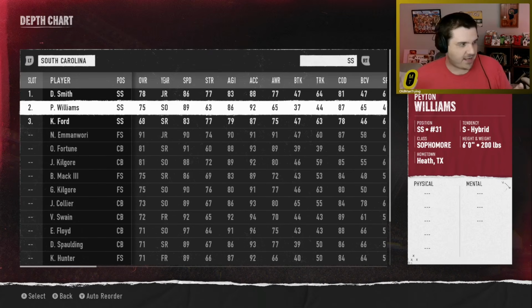So with all of that covered, I think their defense is definitely going to take an overall step down just because of losing Kennard, losing Amanwari, losing their cornerback one, whose name escapes me at the moment. I do think the defensive overall is going to go down a little bit, but with the transfers they got coming in, the defense is still going to play more than good enough. The offense is going to be explosive. Big on LaNorris Sellers for College Football 26. He is going to be so frustrating to go against. Nick Harbor, playmakers all over the offense. Very excited to try out South Carolina once the game finally drops here in a couple weeks.